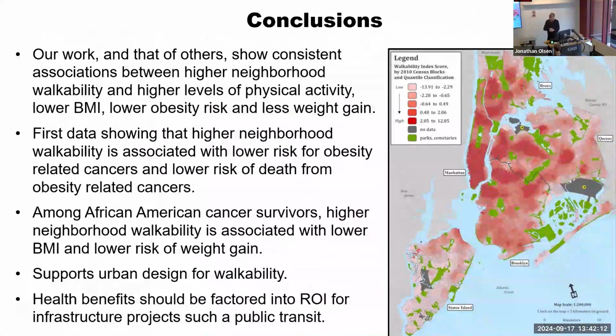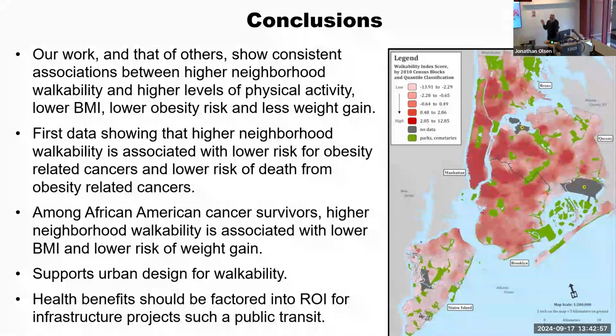So our conclusions, our work and the work of lots of other people. This finding of walkability and BMI and physical activity is not unique to New York City. This work has been echoed and replicated in different locations across the US and Europe and Australia, this link between walkability, physical activity, and BMI. We show consistent associations between higher neighborhood walkability and higher levels of physical activity, lower BMI, lower obesity risk, and less weight gain. We've also shown that neighborhood walkability predicts quicker time to glucose control amongst type 2 diabetics. Again, we think through increased physical activity.